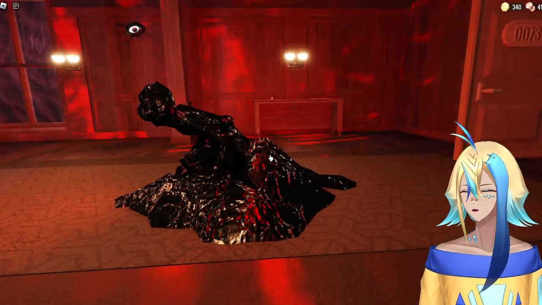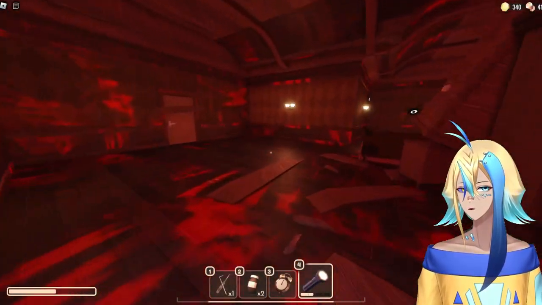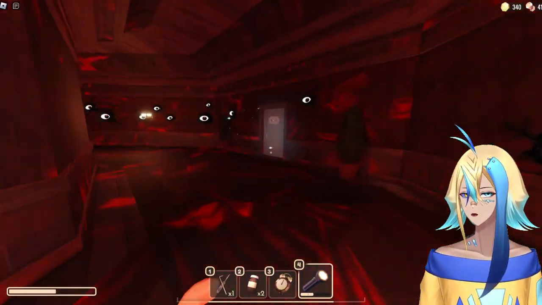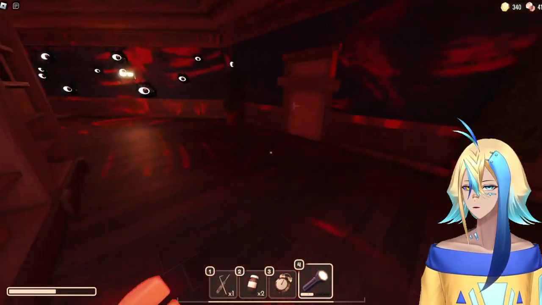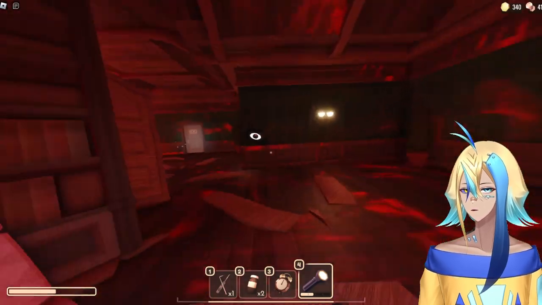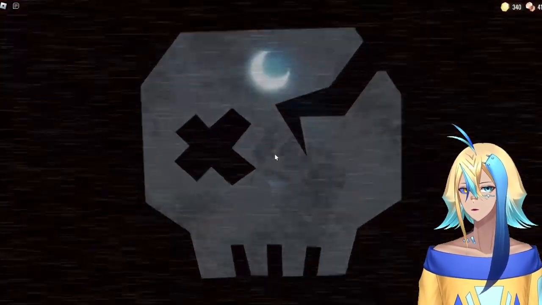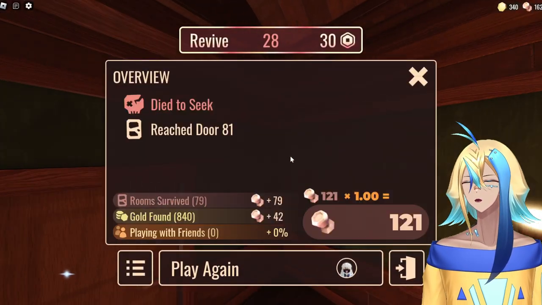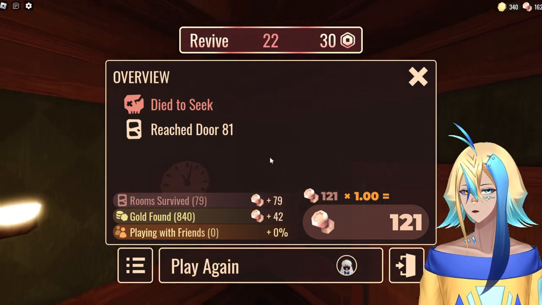Okay, I gotta win. Cat. Okay, shit. That's not good. I had to go around. Crap. Cat, can you not move? Shit. Fuck! No! Dude.